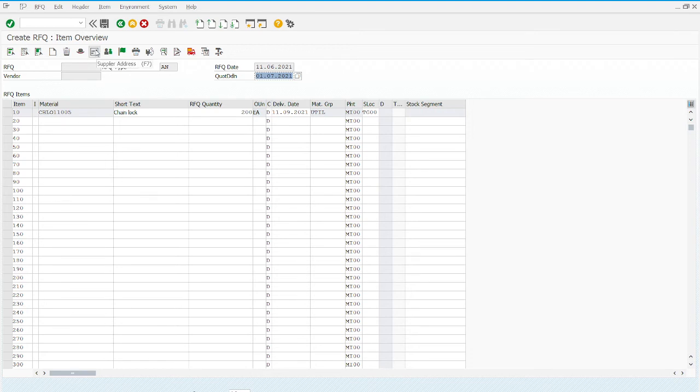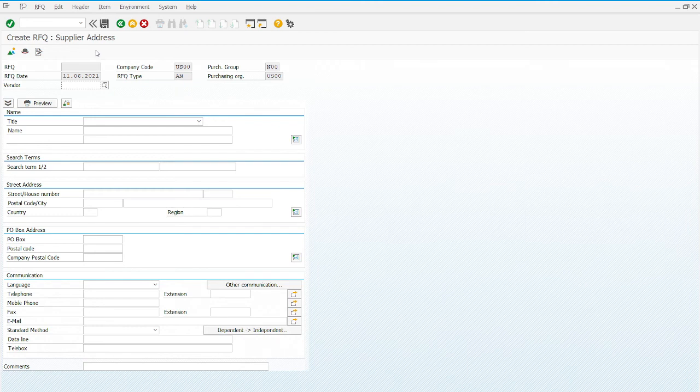So currently we're supposed to be selecting the supplier address, and then here we're going to mention from which vendor is going to be providing the chain locks. Now in terms of here, we're going to be inserting Midwest Supply.